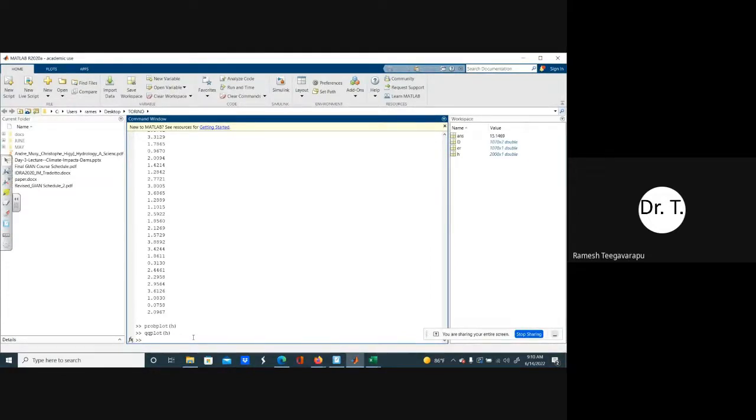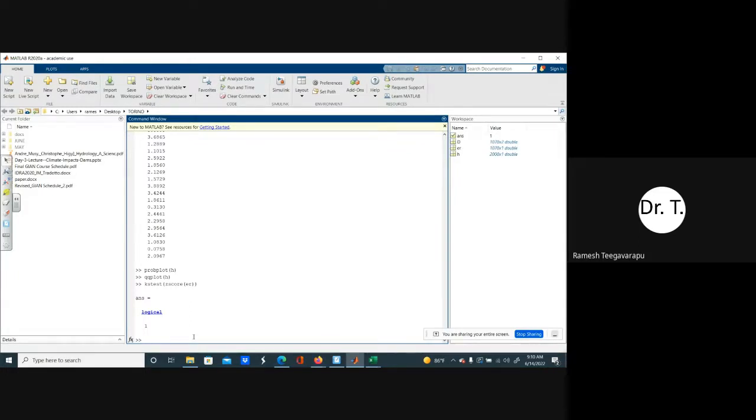The other tests we can do, the first one is the Kolmogorov-Smirnov test, so we call it the KS test. There we typically use the z-score. That means we take the value, subtract the mean, and divide by the standard deviation. That is a requirement for MATLAB, so I'm doing it for that. The z-score of ER, that is errors, comes out to be 1. That means the data is not normally distributed. That means the errors are not normally distributed.